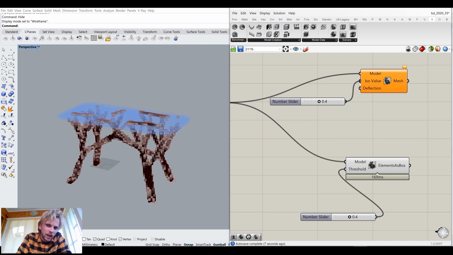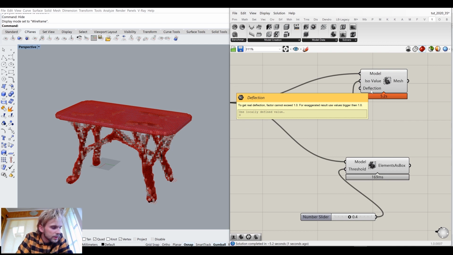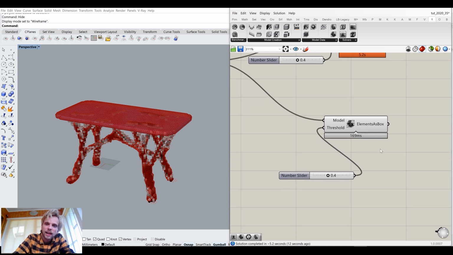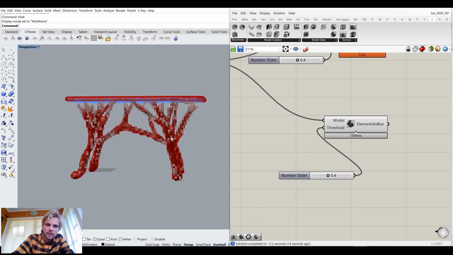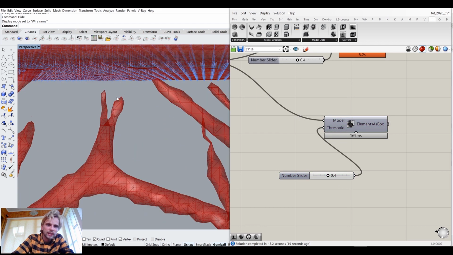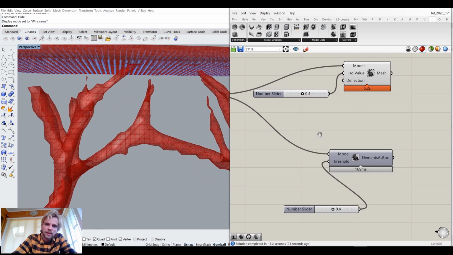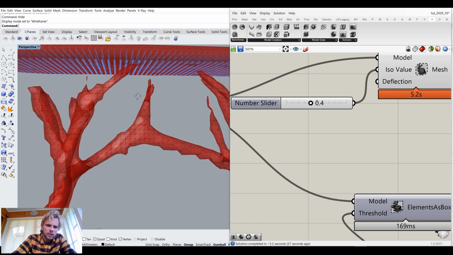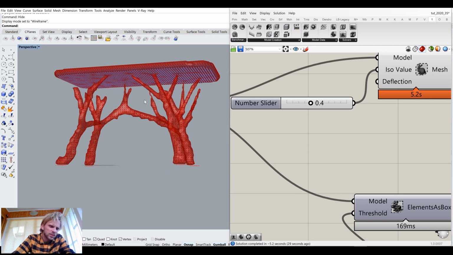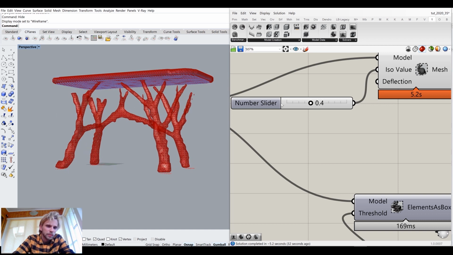Also, while it's calculating, there's the third value that's called deflection, and you can use that third value for calculating how the structure will sag due to load, but we don't really care about it. I might show you deflection later, but definitely not now. So this is how it looks, and it's not connecting, which is very bad, right? First of all, it means that the ISO value is too low. Second of all, it means that the voxel count is probably a little bit too low as well.